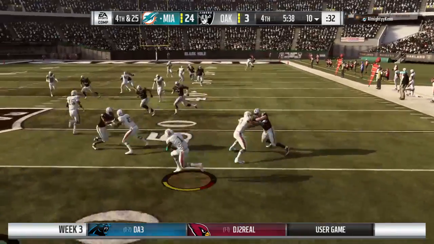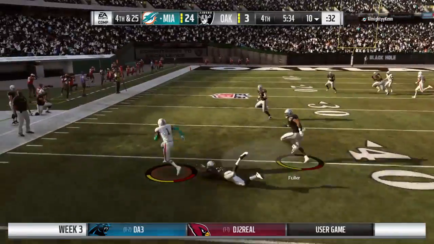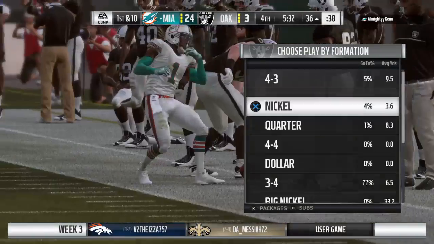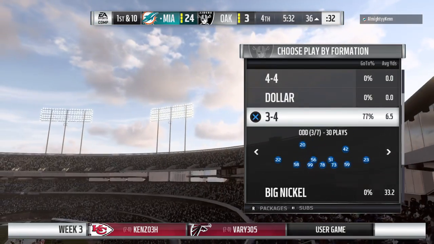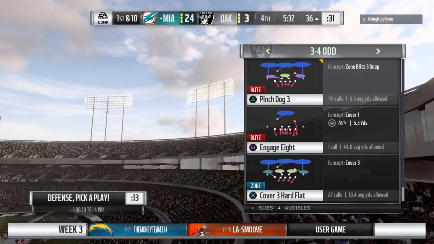Fielded at the 33. A great return there, bobbing and weaving his way for 31 yards. And the Dolphins will begin this drive in great field position, 1st and 10. The Dolphins offense now heads back on the field. And they split the uprights last time for 3.